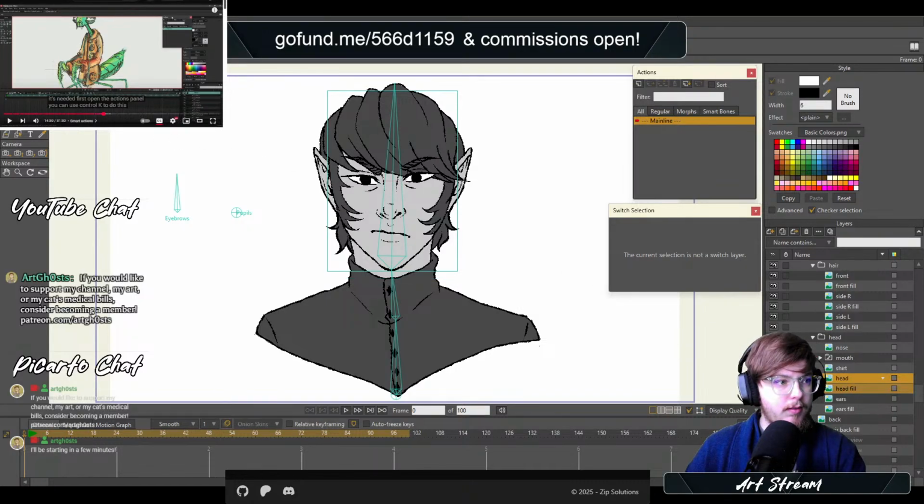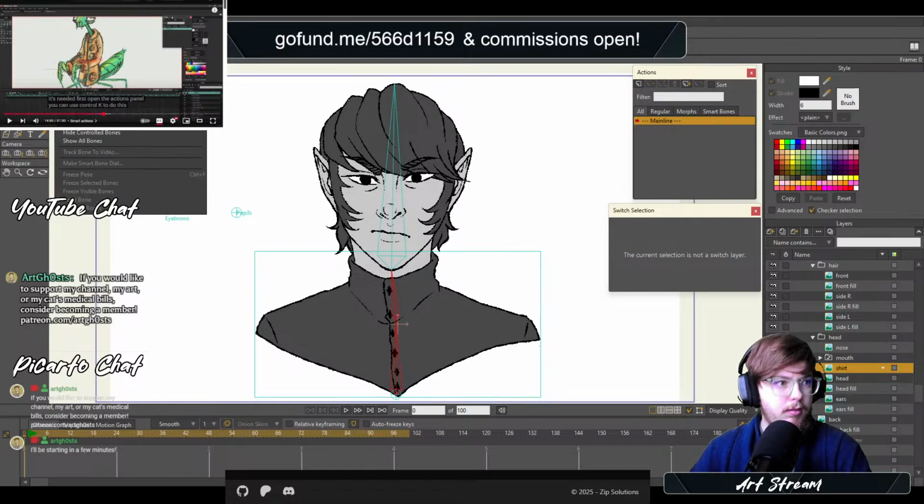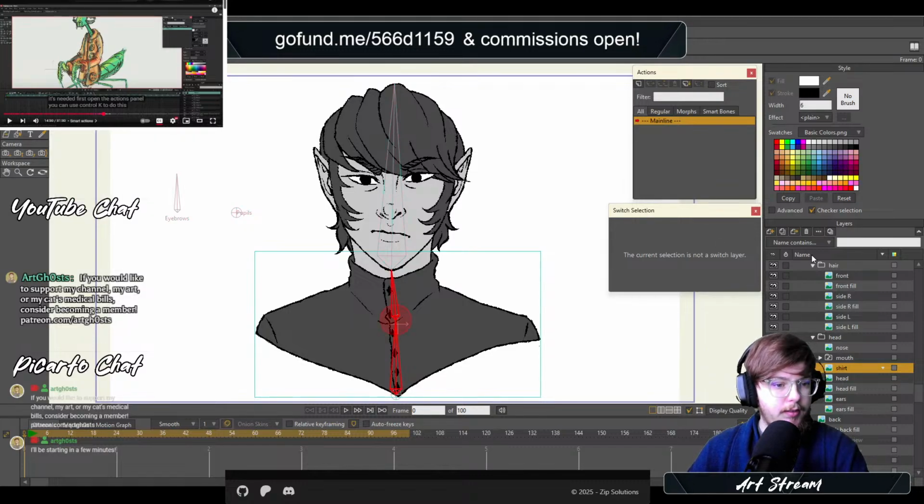Head and head fill to the head bone. Select bones. Use selected bones. Create a smooth joint for bone pair.